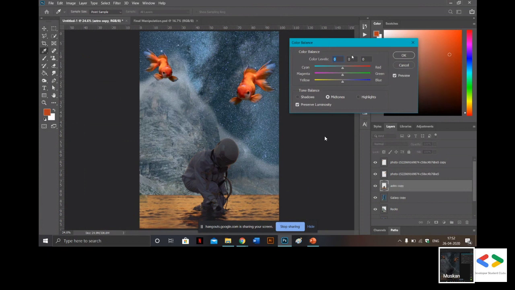Now I have the three. I told you the CMYK thing. It's cyan, magenta, and yellow, whereas RGB has red, green, and blue. If I go with cyan, I will get a bit of blue tones, the purple tones and the yellow tones. But when I go with RGB, red, green, and blue, I will get the much better tones because that's what it should be. Mid tone, I have the mid tone selected. I can select highlights also. I can select shadows. Then this is what color balance is.